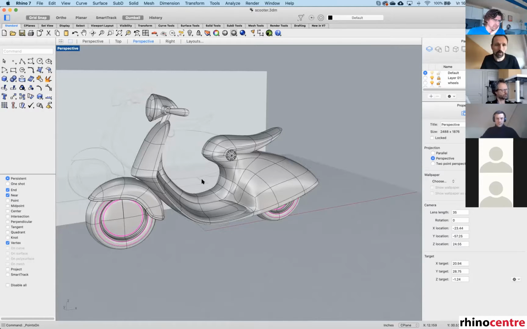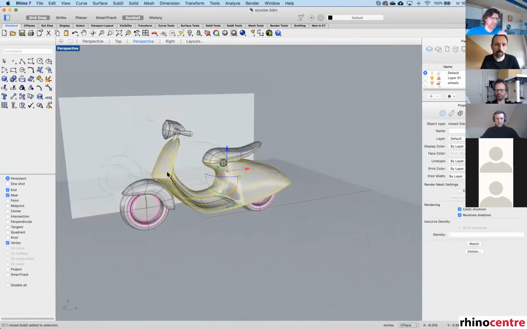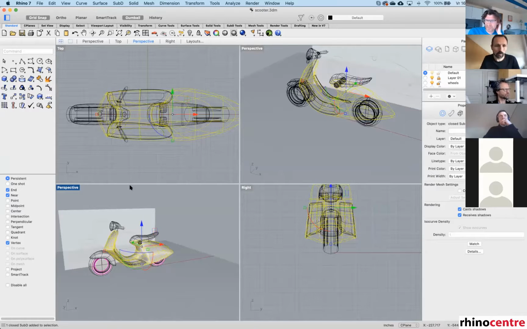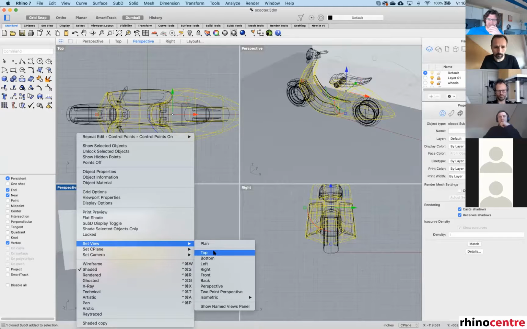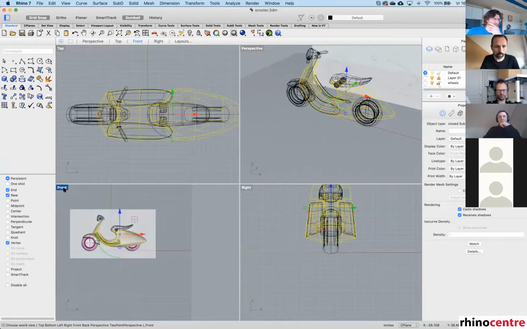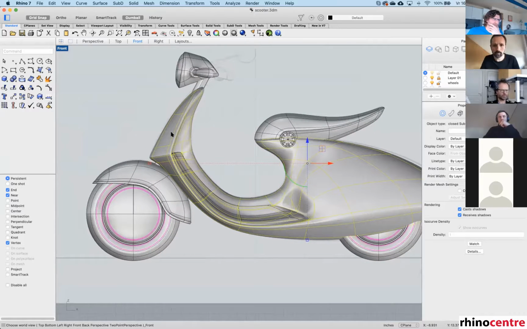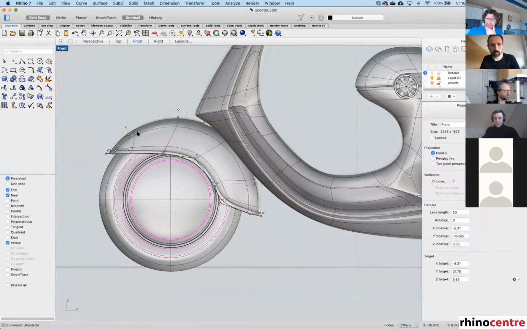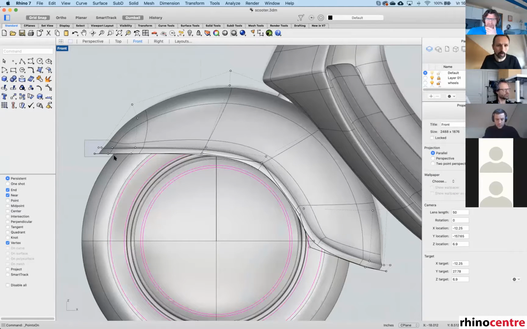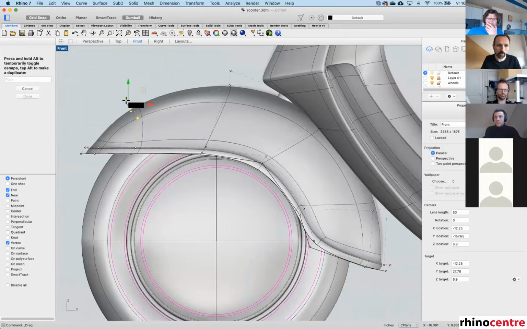What I would suggest to do right now is just to see if you can modify the shape a little bit by moving control points and see how the subdivision reacts to it. That would be a good start. And let's make this my side view. Okay. Turning on control points and just see what you can do by moving around some control points and see how that reacts on the total shape.